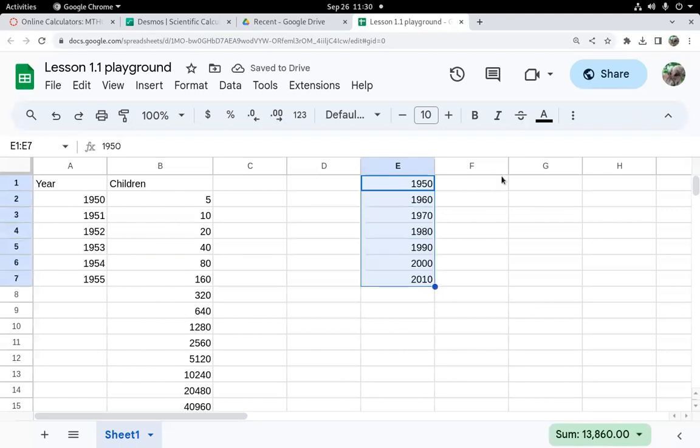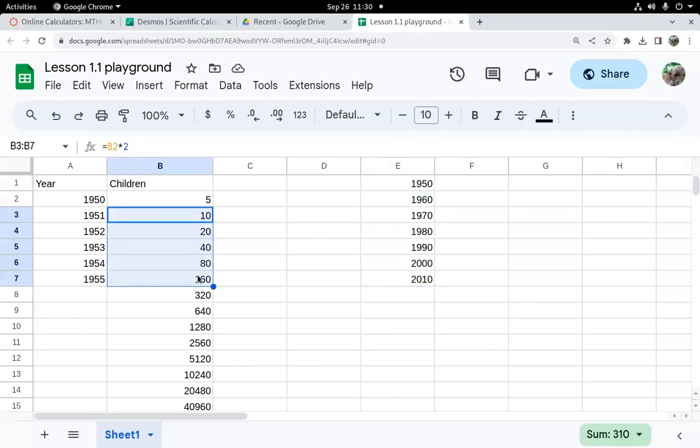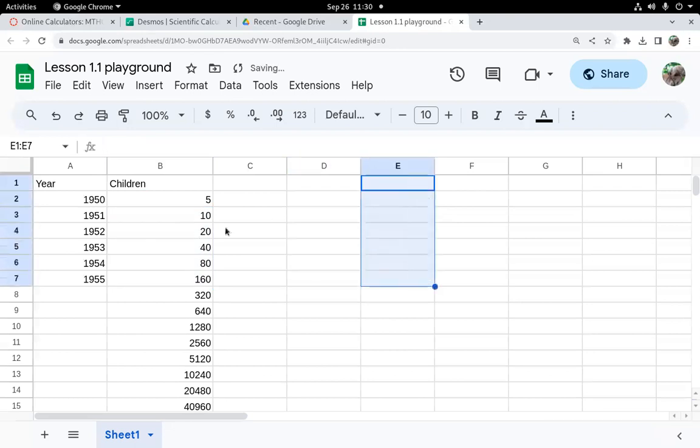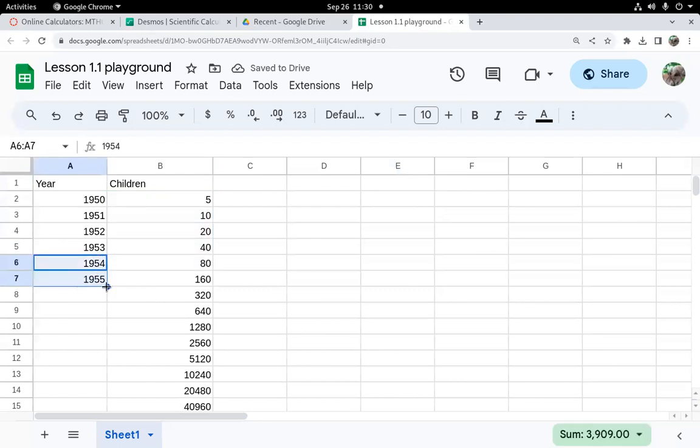So it'll fill by any fixed amount, 1, 2, a half, 20, 100, but it always has to be that same fixed amount. Notice these are not all the same fixed amount change. So this trick does not work for this column, only for numbers that are equally spaced.